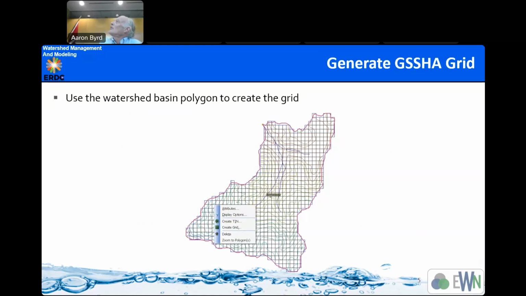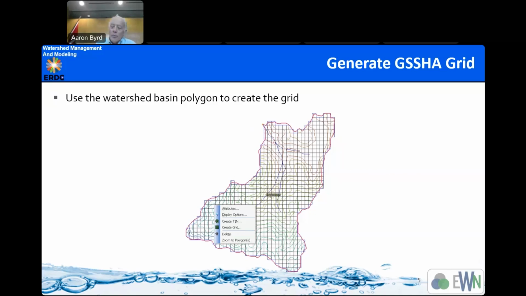You use the watershed basin polygon to create a grid. The grid gets created, and you can specify the cell size. GSSHA uses evenly spaced cells; there's one grid size throughout the whole model. So you want to pick a grid size that gets enough detail in the model that you're interested in, but doesn't create unnecessary cells.